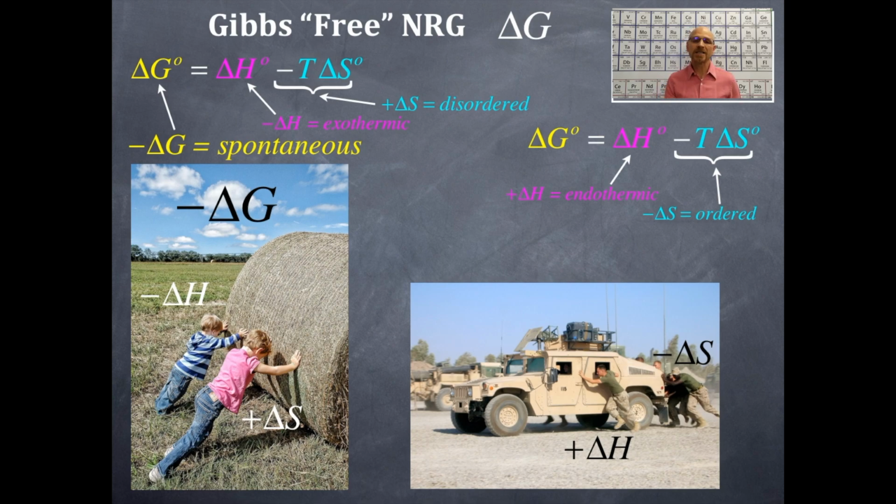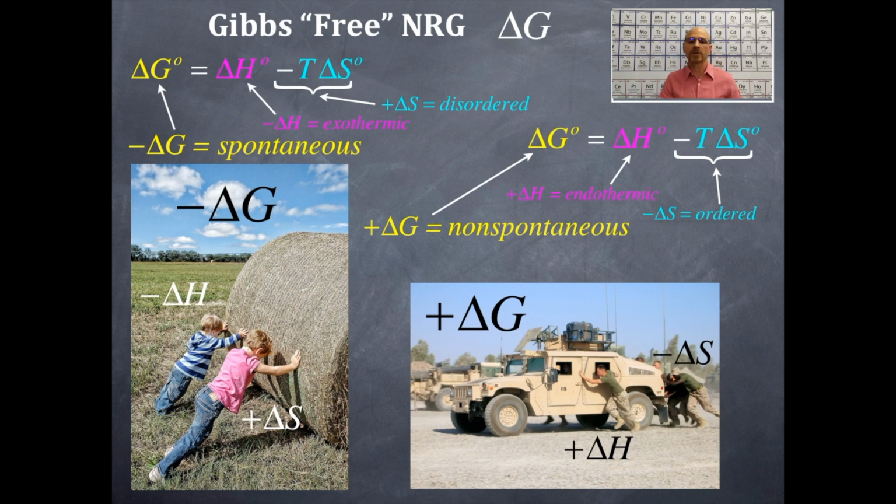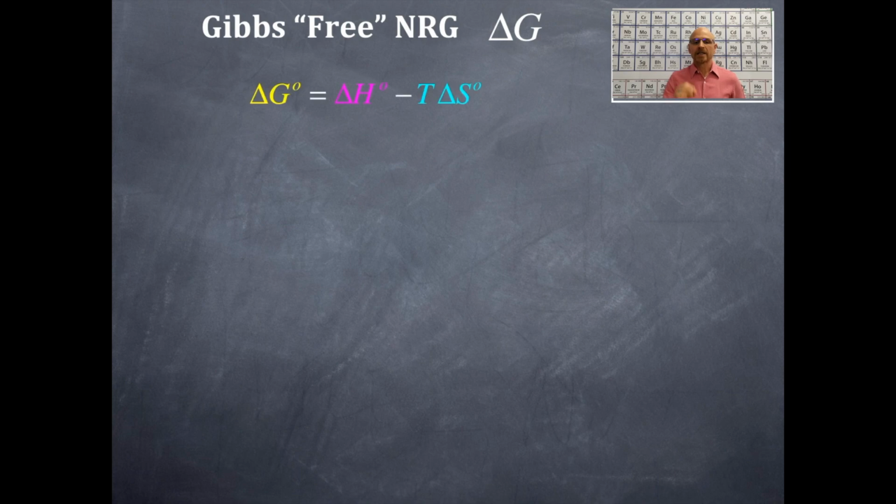And when it is endothermic and ordered, that means that we know the sign of delta G. It will be positive, and when delta G is positive, we know the reaction is non-spontaneous and reactant-favored. Okay? So this is when the two are of opposite signs. We know the overall sign of Gibbs free energy, and that's delta G. Hopefully you got that. Okay? So when we have delta G naught is equal to delta H minus T delta S, when it is exothermic, that's negative delta H.